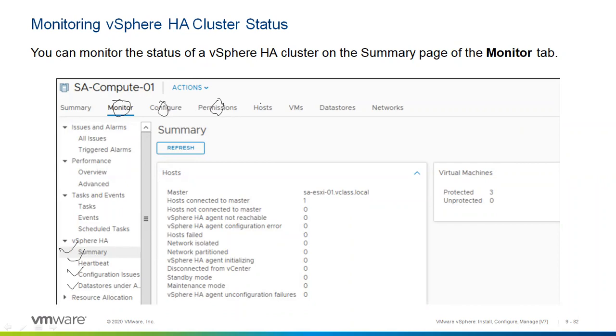Hosts shows the total hosts. VMs shows the total VMs running in this cluster. Datastores shows the total shared datastores available in the cluster, not the local ones. And the network one shows what kind of networks are being used under this cluster, primarily the management and heartbeat network. With all these settings, we can go and check the HA configuration.